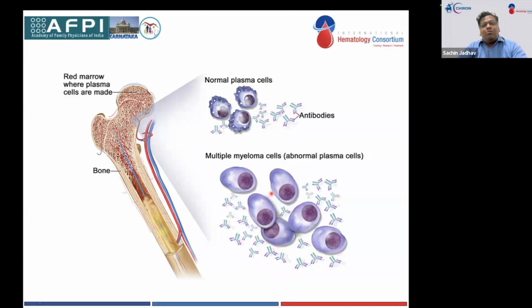However, in multiple myeloma, if you take the patient's blood and send it to the biochemistry lab, the biochemistry lab does serum protein electrophoresis, or immunofixation electrophoresis of the proteins in the blood. And what are the proteins in the blood? Albumin, globulin, and other smaller proteins. Correct? Now, if my patient of myeloma has a lot of bad plasma cells, multiple myeloma cells, then they are all going to secrete a lot of immunoglobulin, which is identical, monoclonal.